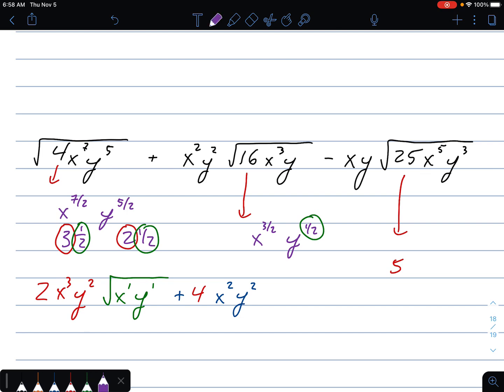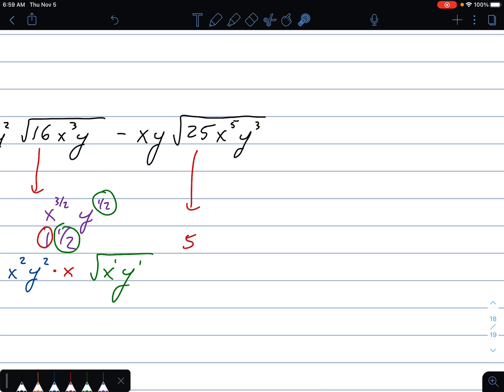With the 3 over 2, I get 1.5. So my 1 x stays in and 1 x comes out. So I have times x to the first. And then inside my radical, I still have an x and I still have a y, both to the first power. There's my x to the first, and there's my y to the first in a radical, because there's the 1/2. So I had my 4 and my x come out. I have x squared y, and then this radicand looks the same so far. So 2 of them are good so far. And we'll simplify this in a sec.